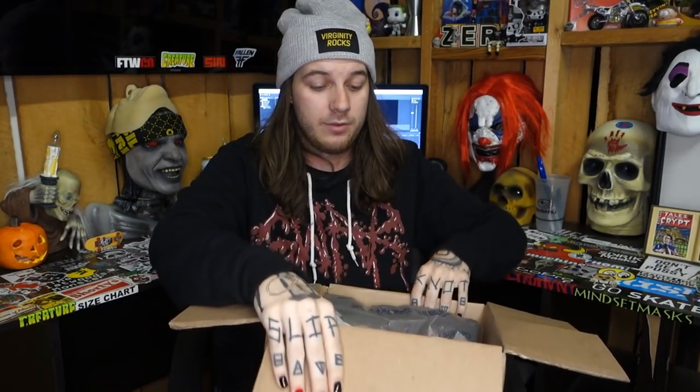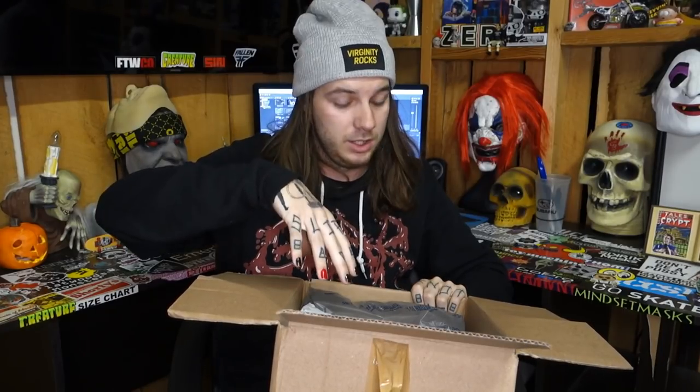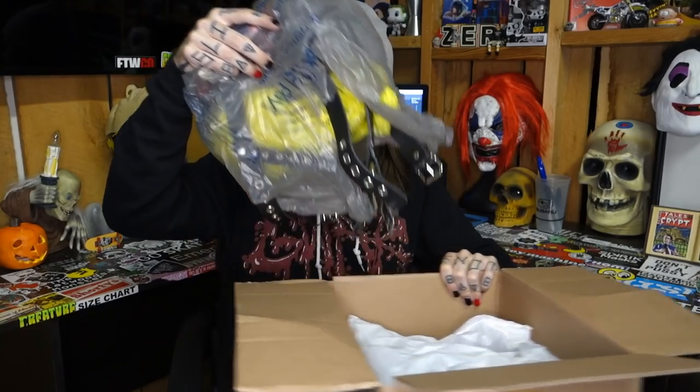So we're gonna go ahead and dive on in and just pull whatever one comes out first, and then we'll do the next one tomorrow. So right here on the right side, closest to me, I guess that would be the left. It's forward and backwards. I don't think there's a left and right, or right or wrong, or an in or out. Whatever. We've got a mask in this bag. Not sure which one. These are both Dynamo masks, but they're two different versions.